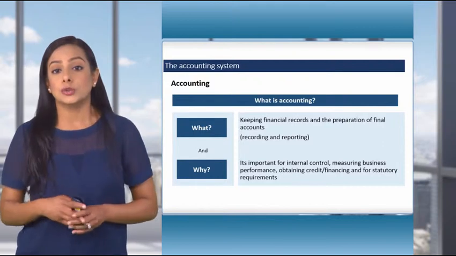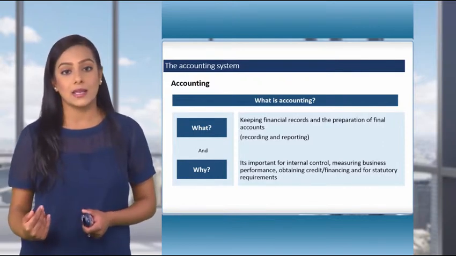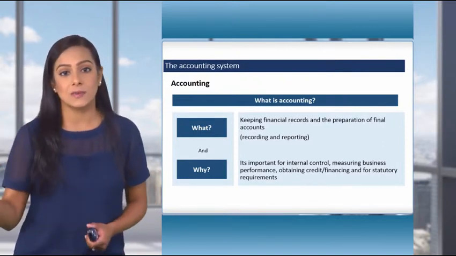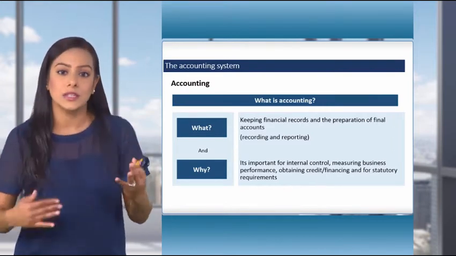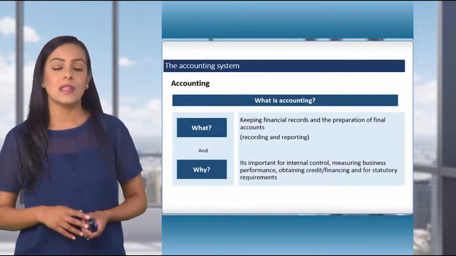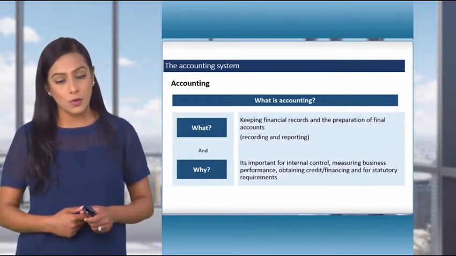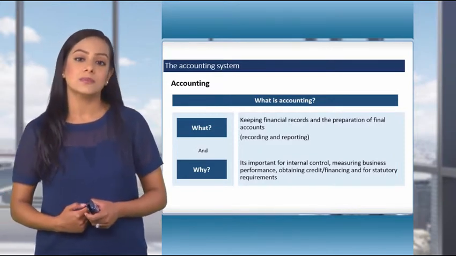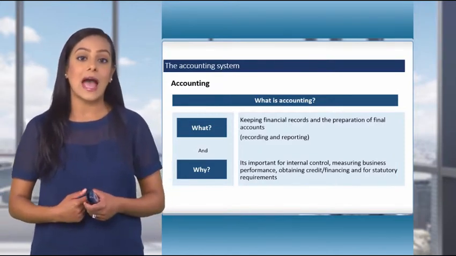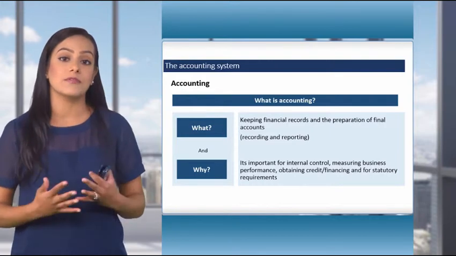It's important to obtain credit or borrow money. The person who lends us money would be able to assess if we are able to pay them the money back. And it's also for statutory requirements. It is now the law that companies must prepare financial statements and have them for public review.